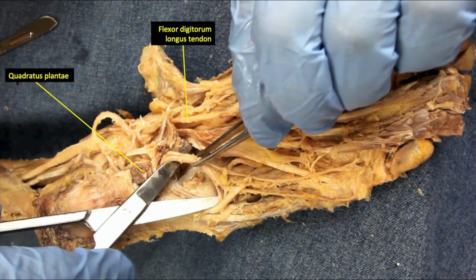Dissecting deeper into the sole of the foot now reveals the second terminal branch of the tibial nerve, the lateral plantar nerve, and vessels that accompany it into the lateral aspect of the foot. The nerve and accompanying vessels traverse across the foot. The neurovascular bundle actually runs between the flexor digitorum brevis and quadratus plantae.